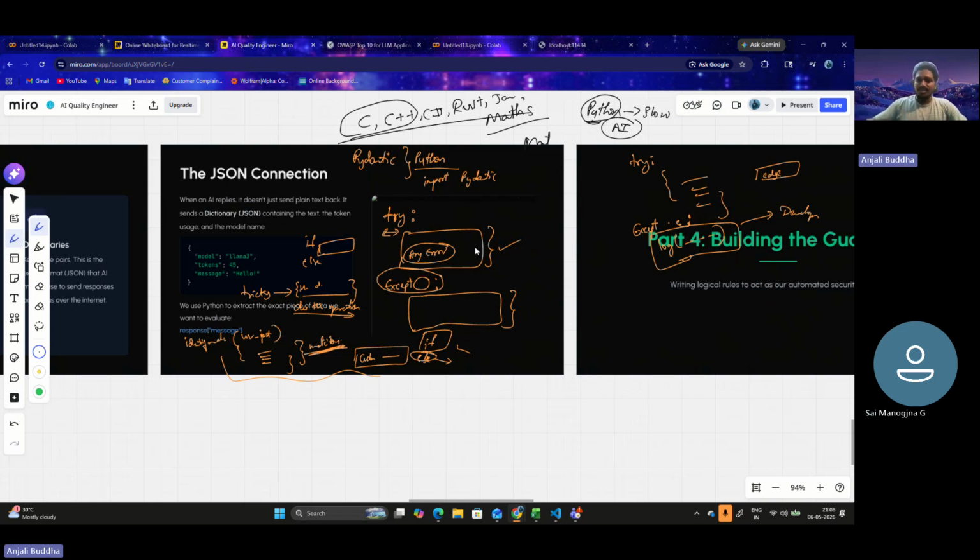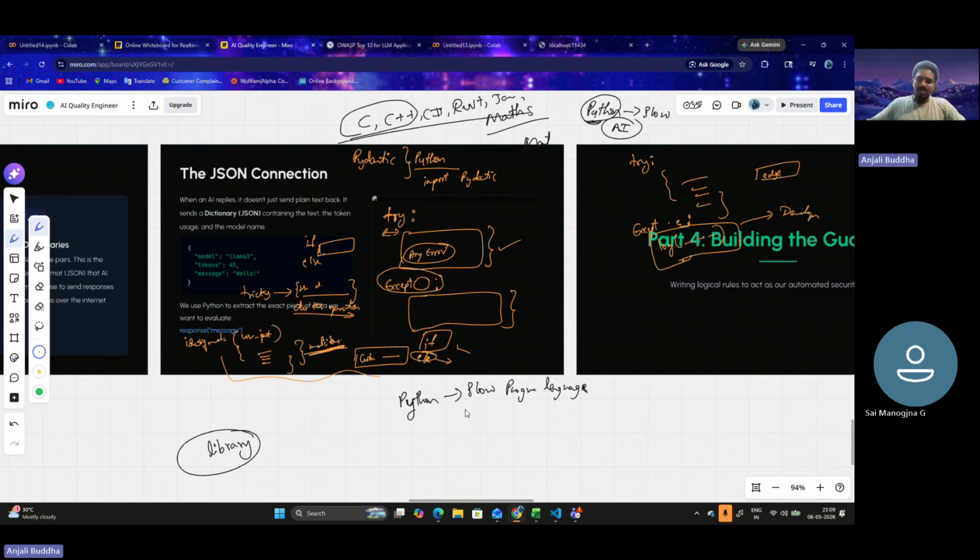True. But yeah, we need to understand one thing here. Python itself is a slow programming language. That is no question with that. But we have some libraries in Python which are built on other languages. When we say libraries, whatever we import, like Pydantic, the requests module, maybe Ollama, we install that library and we import it. So it is not Python specific.